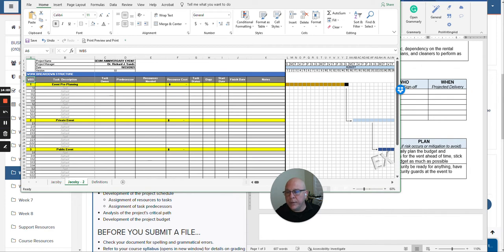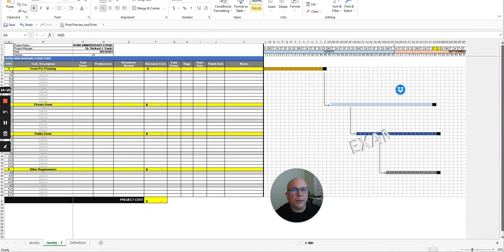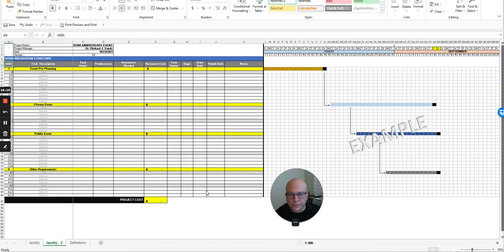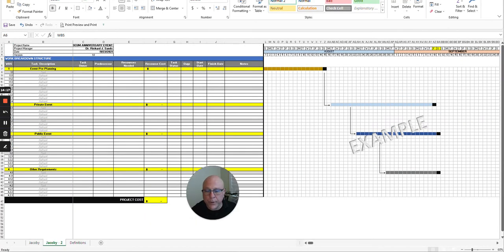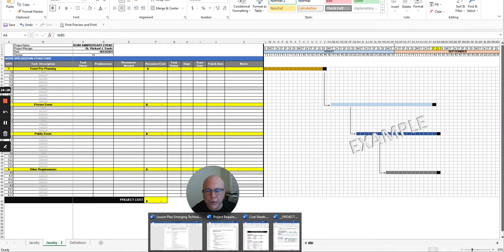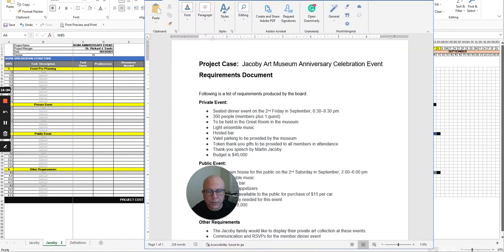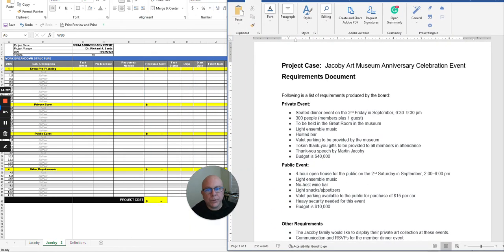So with the project requirements, okay, project requirements: the private event is a seated dinner event on the second Friday in September, which we already have marked here.